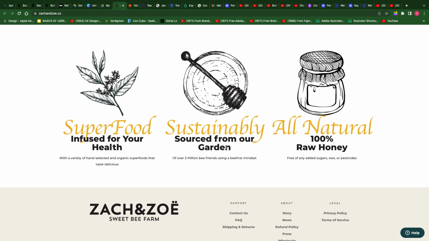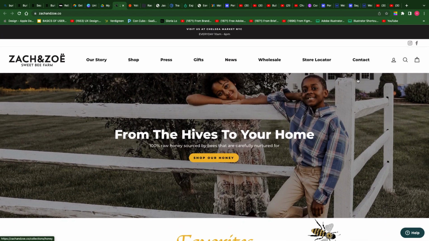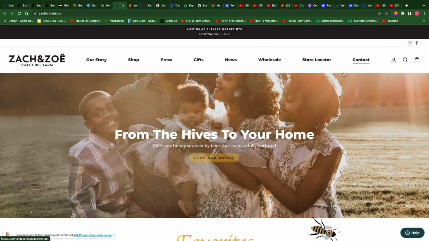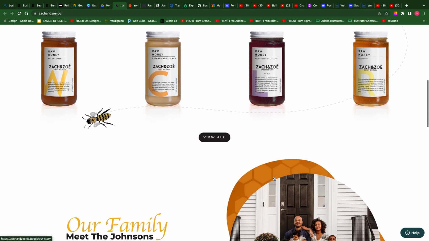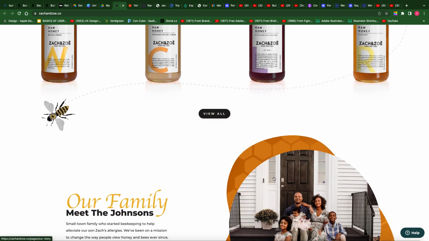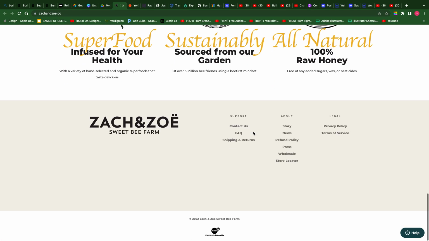In case you are wondering, they are already telling you all you need to know, and they are building your trust along the way. So, all natural, 100% raw honey. It's telling you this is 100% raw and natural. No added sugars, wax, or pesticides. So before you know it, the user might find a way to reach out to them. You just come here, click on contact, and call them. Hey, I just saw your product on your website. How can I get one, please? I need one. Why? Because the website has actually done a great job, and that's it.